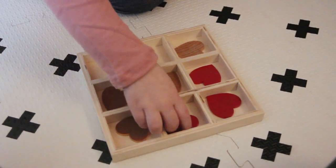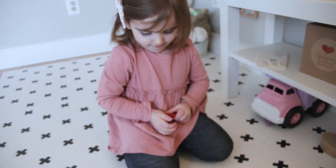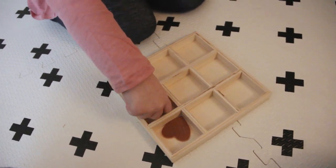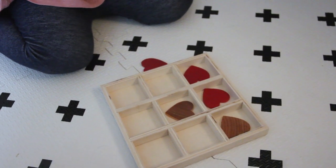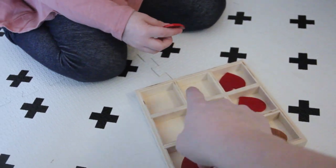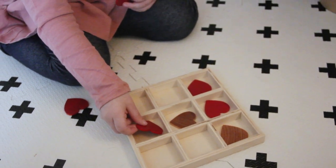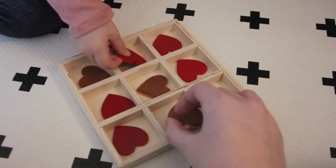Another easy little thing I've got for the girls — I got this on Etsy — is hearts tic-tac-toe. For Emmy it's been a lot of fun learning tic-tac-toe, and I'm genuinely not lying — she can beat me now. There's still a little bit of explanation that goes into it. She knows the idea is to get three in a row or to try and stop mommy from getting three in a row. So where would you want to put your heart to stop mommy's? Okay, mommy wins — three in a row. This is a pretty easy fun game to play over and over again.